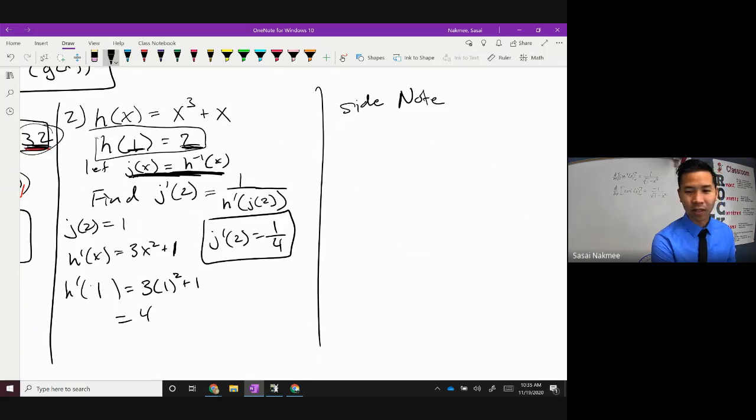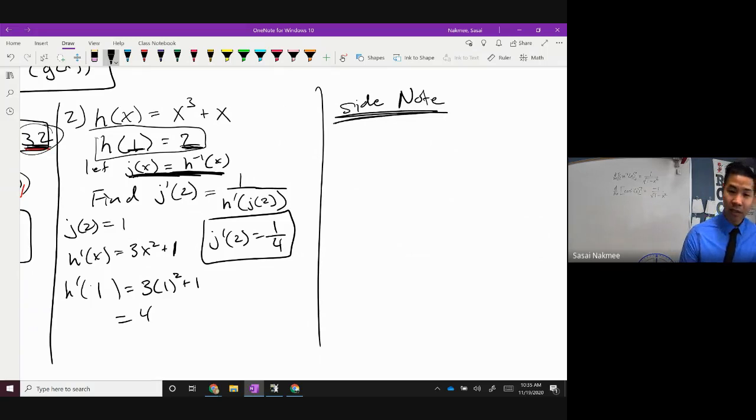Even that, I don't think they do that on the AP exam unless it's on the calculator portion. But most of the times they give you a point so you can make the relationship between f of x and its inverse. Okay? So yeah, just keep that in mind. Just a side note, by the way, some problems don't define the inverse function with a different letter. They just define the inverse function with the inverse notation. And it gets really confusing.